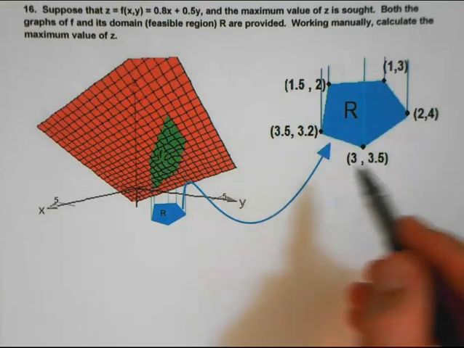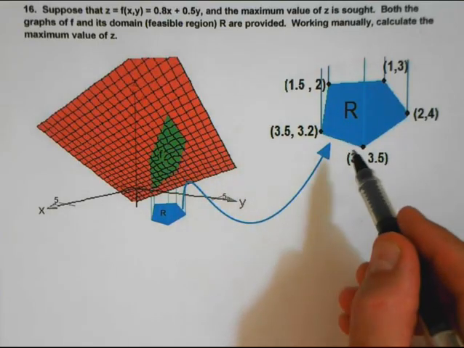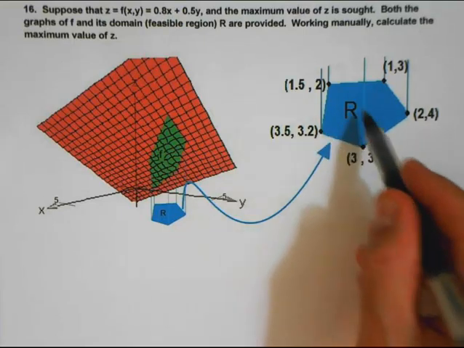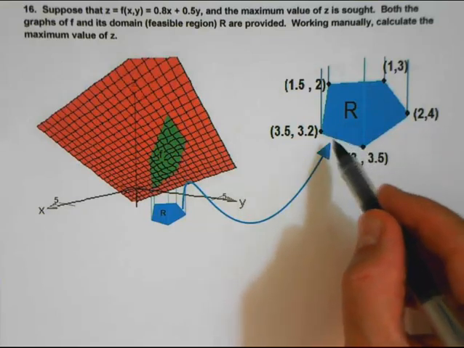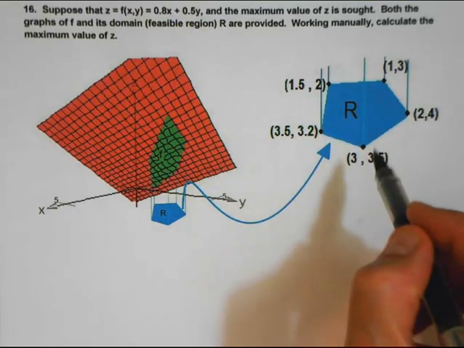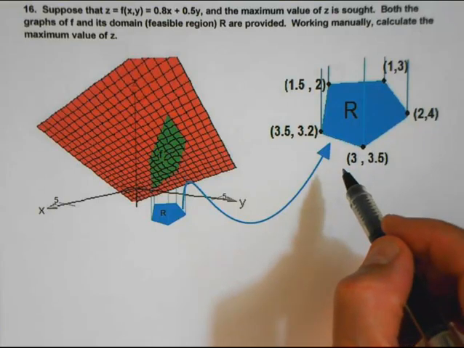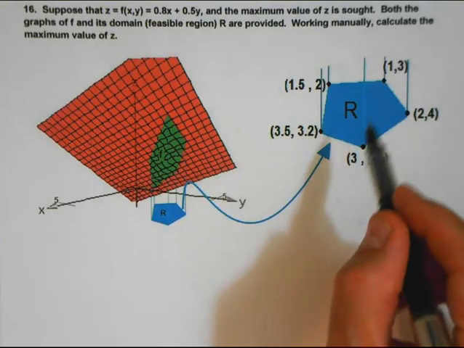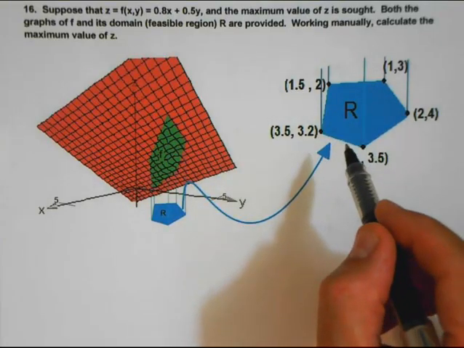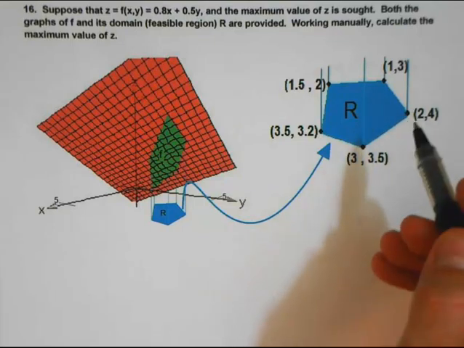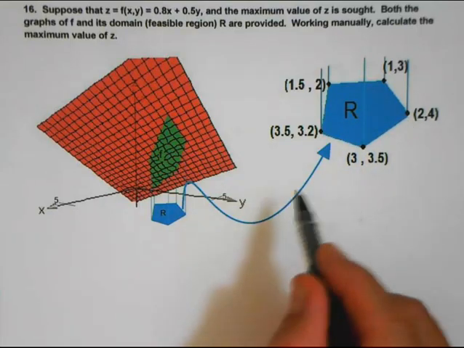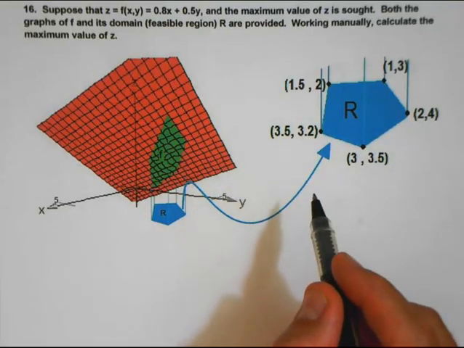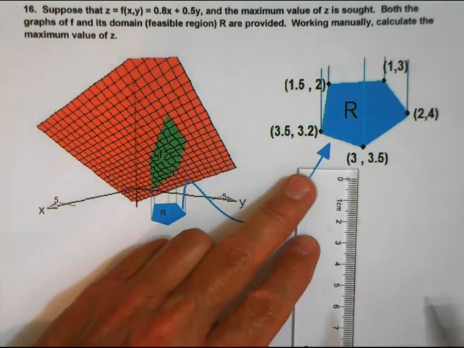Since it's a linear programming problem, we also see that this feasible set is bounded. You could draw a circle around it and enclose it. And it is non-empty, of course. So this means that z will have a maximum value, and the theorem says it will occur at a vertex. The basic strategy will be to compute the value of z at each vertex and identify the largest value. Okay, so a table is in order.